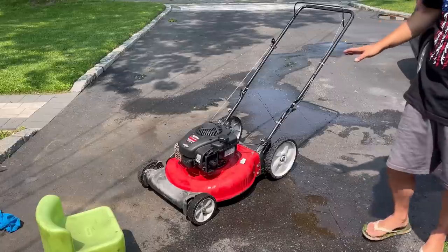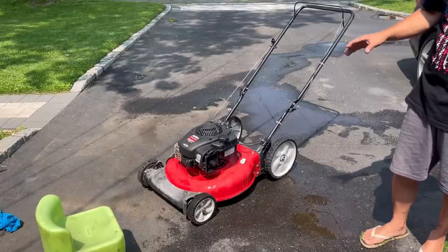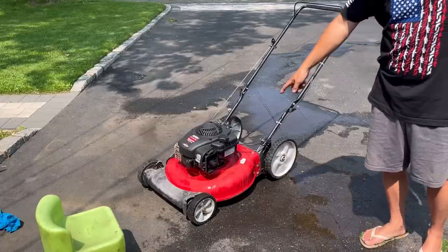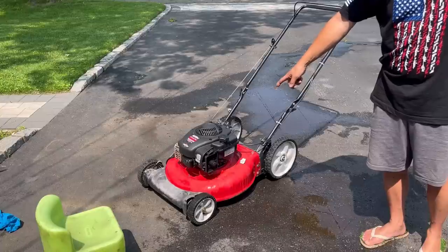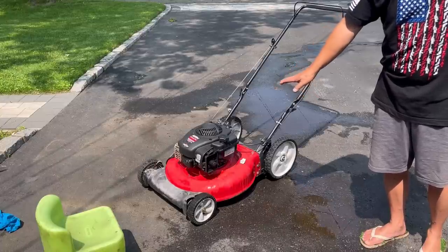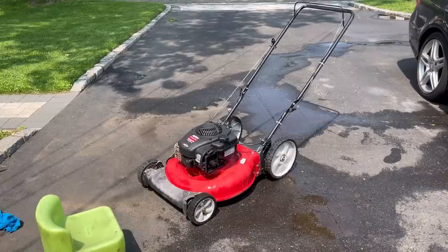Starts now and it runs fine. However, the sound is strange, like it's a little bit louder. And you see with the air filter off, what did you guys see? Vapors coming out of the vent hole. Looks like it might have a blown head gasket. That's blow by. Would I change the head gasket on this cheap piece of junk?